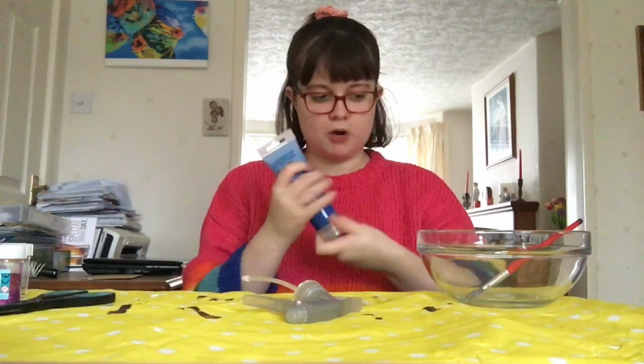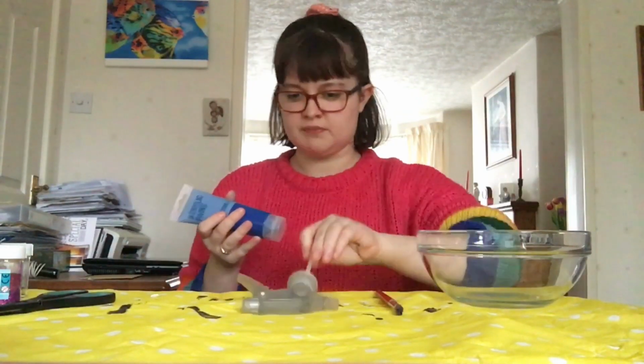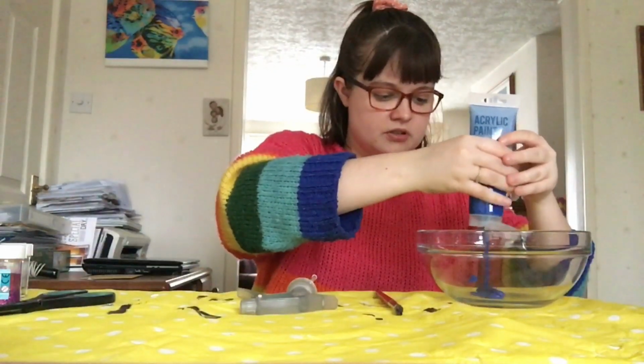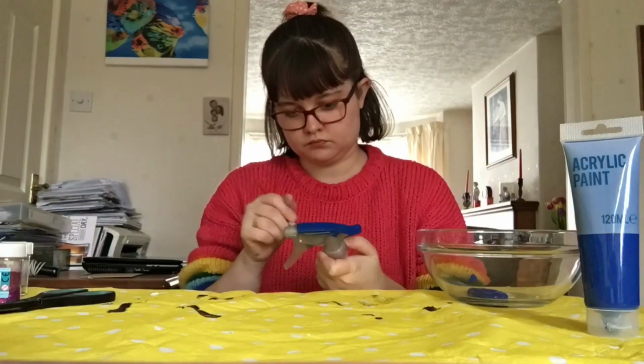So yeah, I think I'm just going to pop a little bit of this into the bowl and then just paint it on gradually, see how thick it is or not thick it is, but yeah, we can have a go.